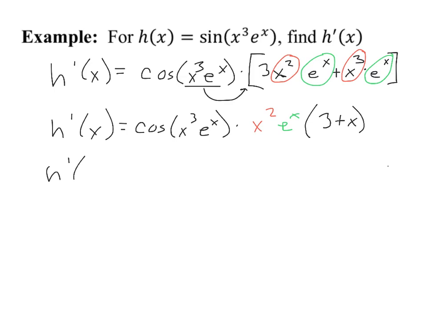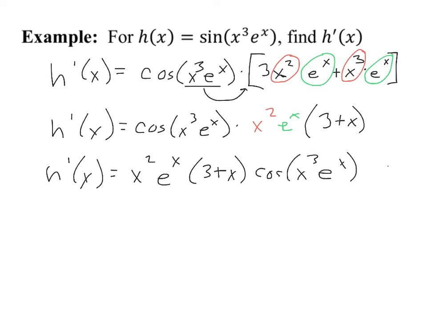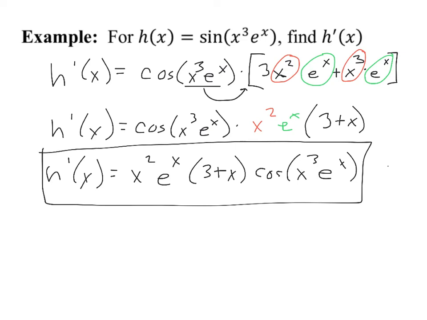And so if I really wanted to write this all out in order, I would probably choose to put the x squared first, then the e to the x, then the 3 plus x. I really just don't like anything coming after my trig functions. So my personal preference would be that we go with something like this for our final statement of the derivative. So we've got the product rule. There's a lot more things we can take the derivative of now, and remember that it can combine with things like the chain rule. So I hope that all made sense, good luck.